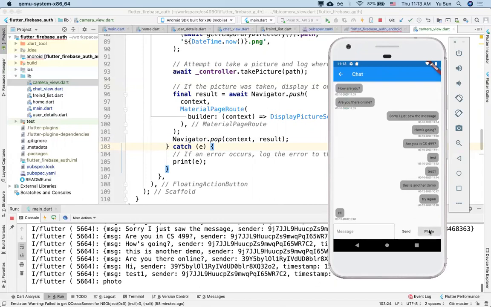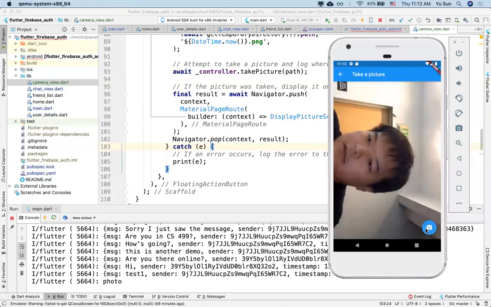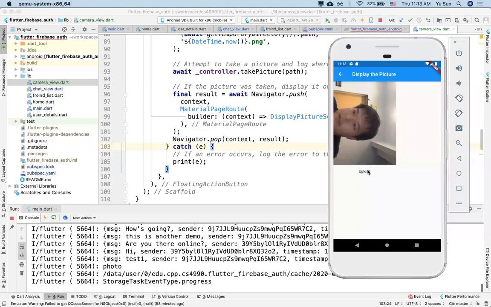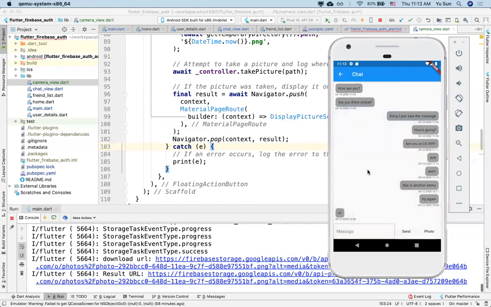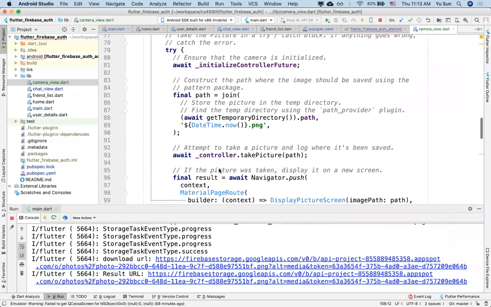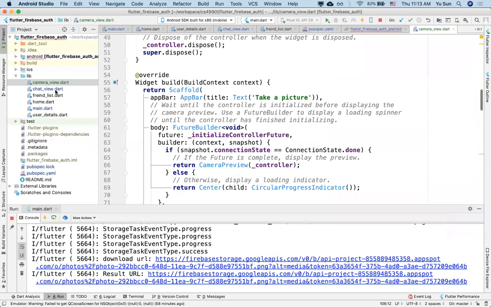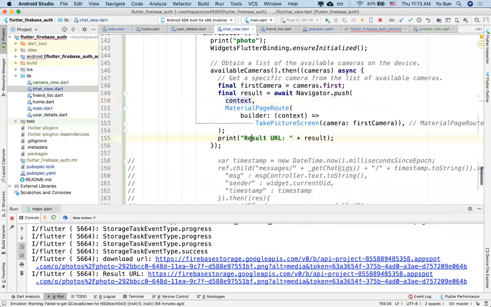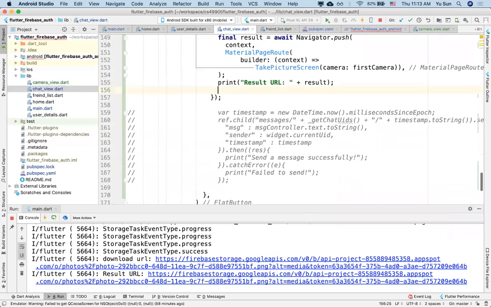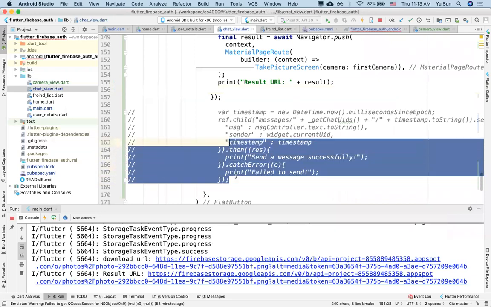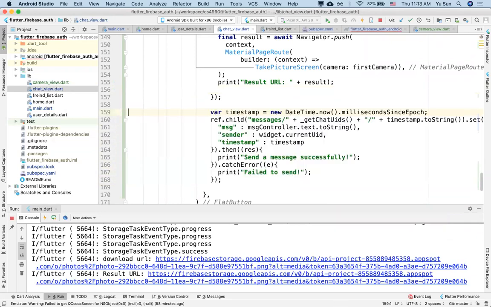All right, photo. We're waiting for the result and take a picture and then upload it. This back. All right, as you can see, this screen here now finally got this URL. Okay, and then the rest will be really easy. So if you got this URL, then you just do this part here as before. Okay, we'll put the message back to the Firebase.